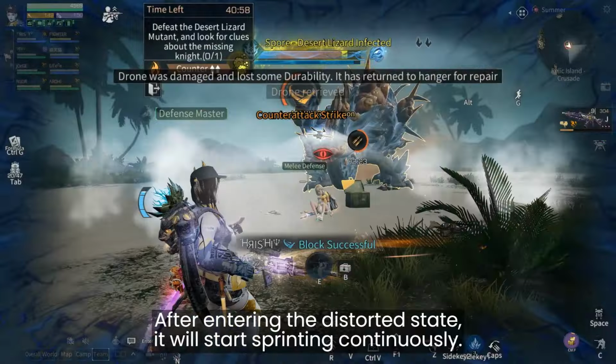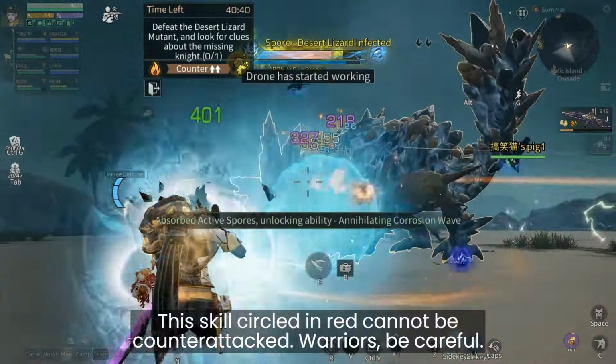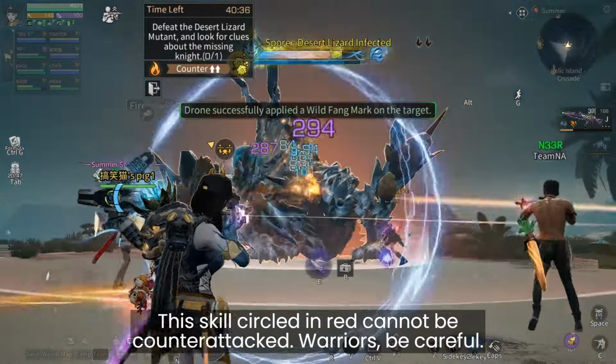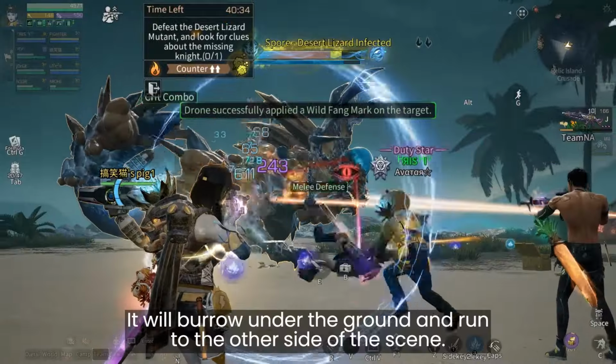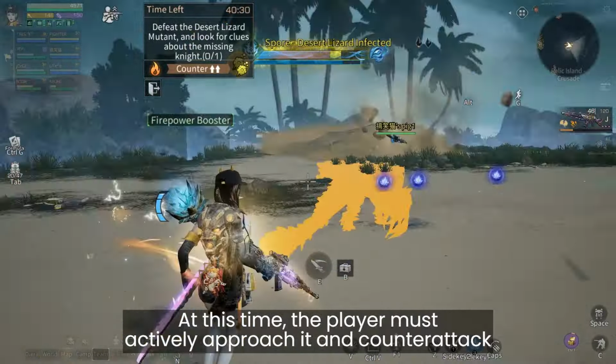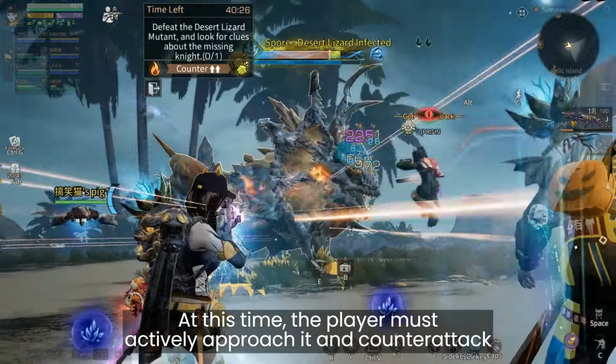After entering the distorted state, it will start sprinting continuously. This skill circled in red cannot be counter-attacked. Warriors, be careful. It will burrow under the ground and run to the other side of the scene. At this time, the player must actively approach it and do the counter-attack.